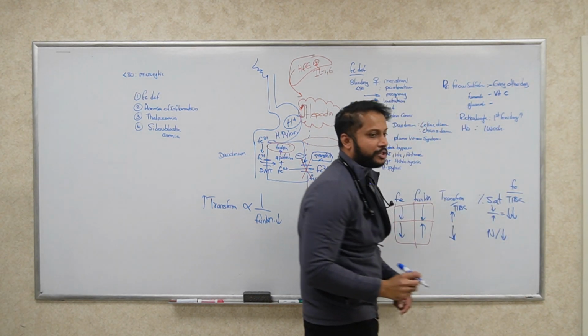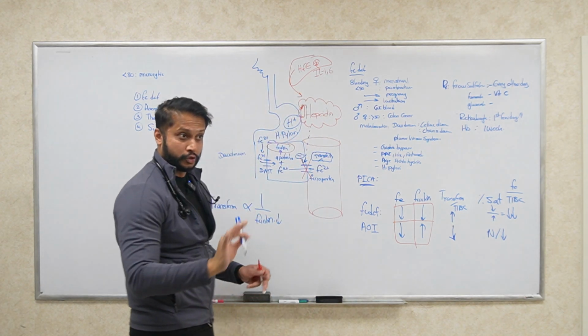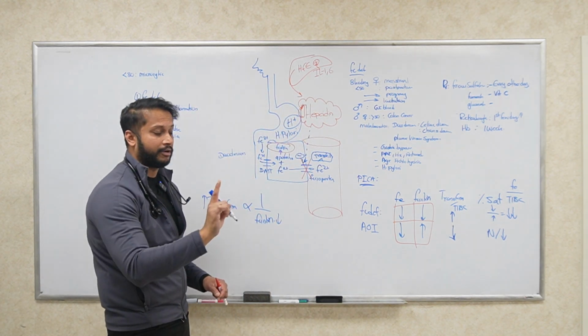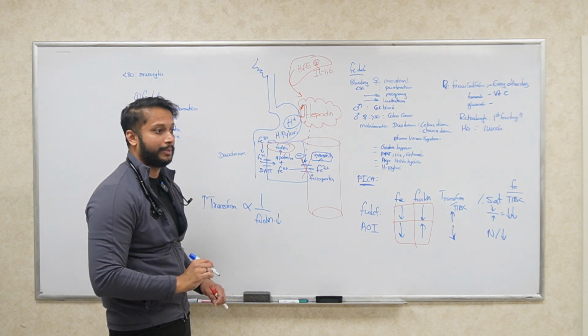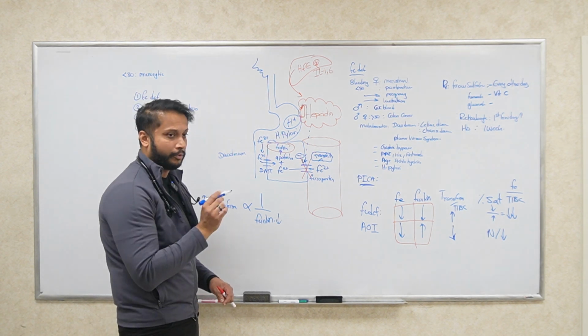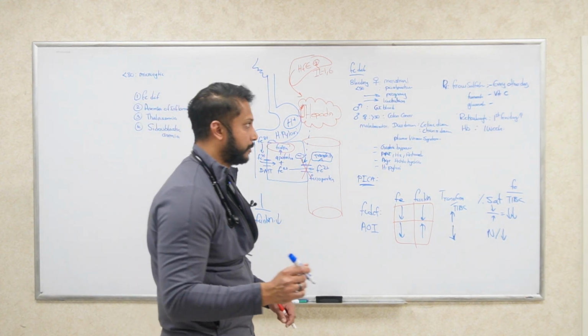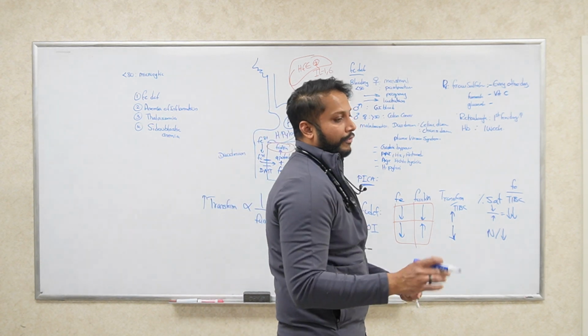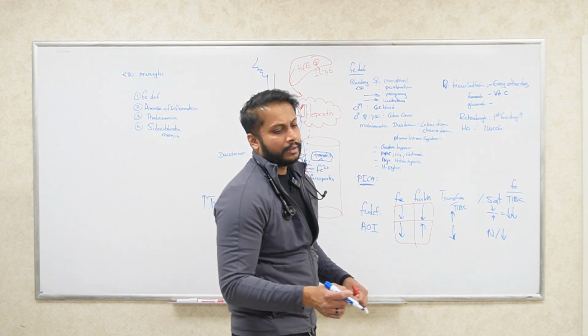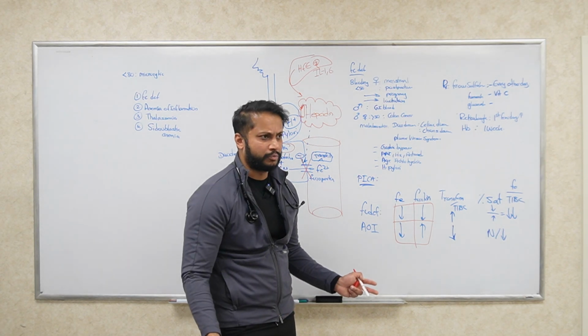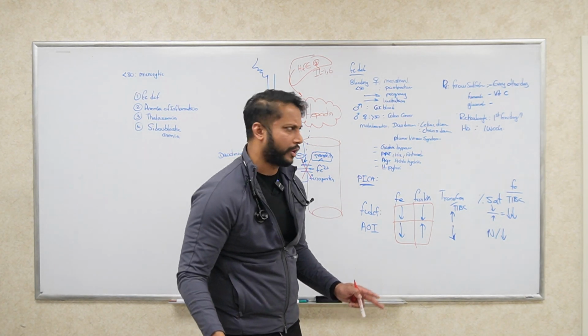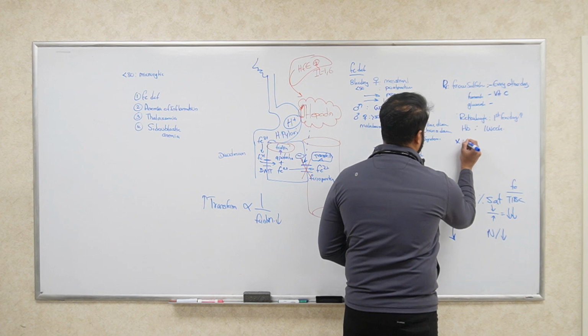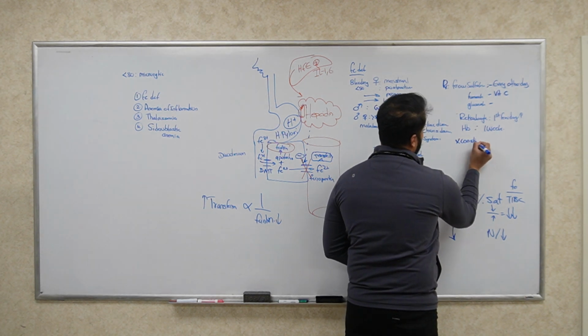Once you start people on oral iron supplementation, and if it's doing well, within a week you should have a rise by at least 1 hemoglobin point. Got it? I think that's the important point. They are going to ask this in the questions. Now, when you give people oral iron, obviously it's going to have side effects. What is one of the most common side effects of oral iron? Constipation, right? Everybody gets constipated with this.